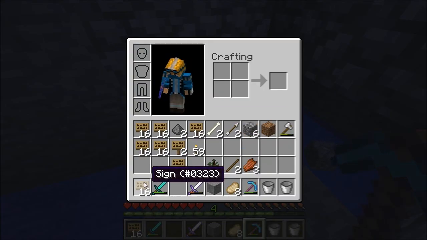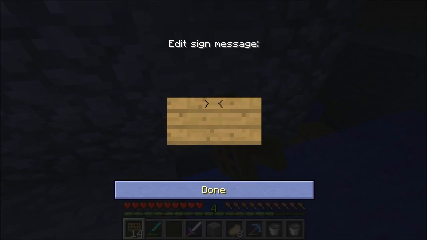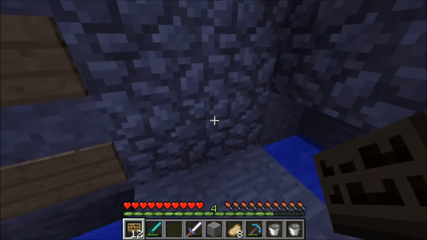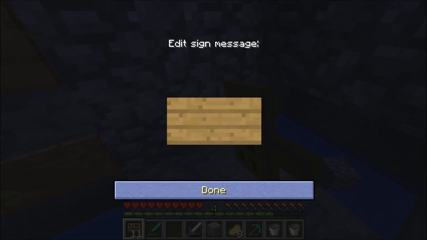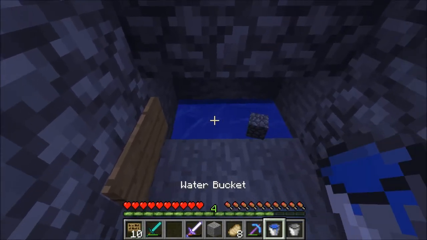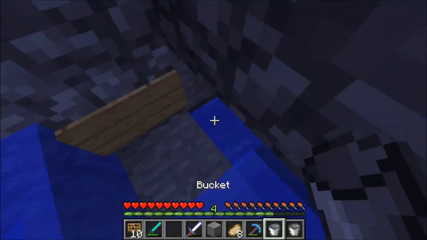Now, basically, we want to start by putting some signs here and here so that the water doesn't flood out. And I guess we can put them here and here too. I think we have some to spare. Now, what you want to do is put signs on the corners, like that. Then in the other 2 corners, you want to just put water, like that.